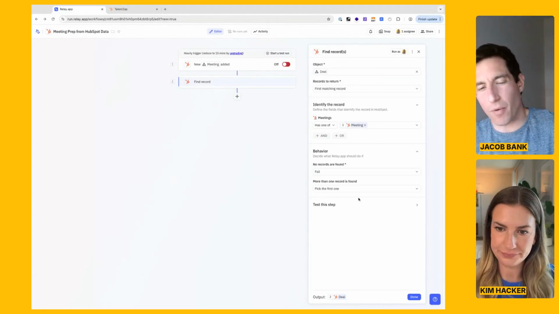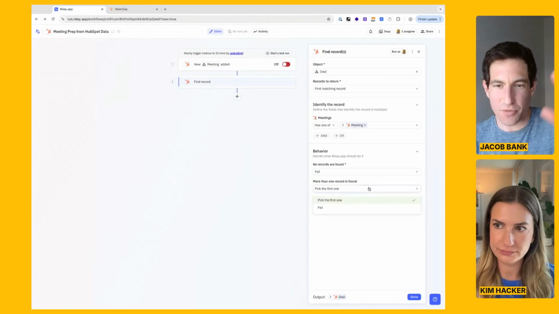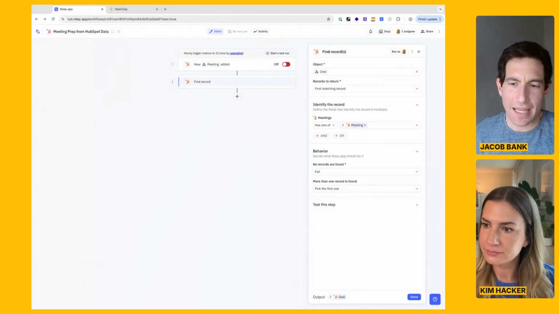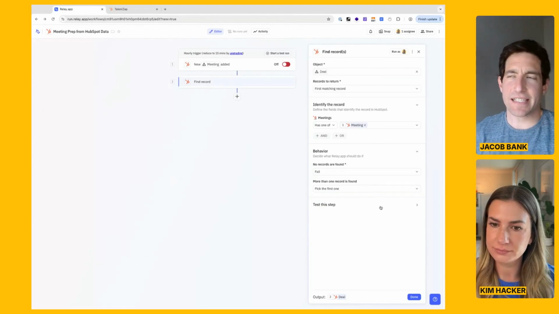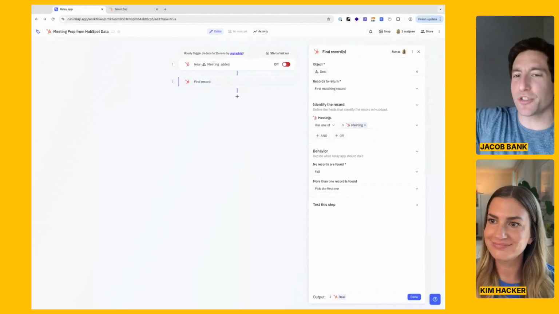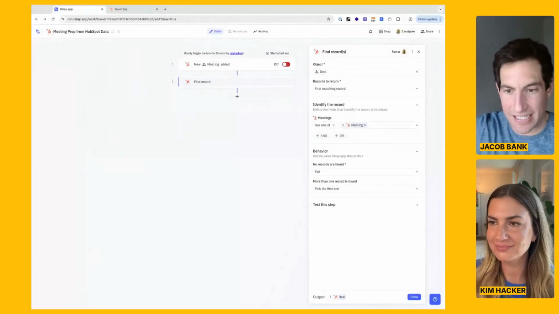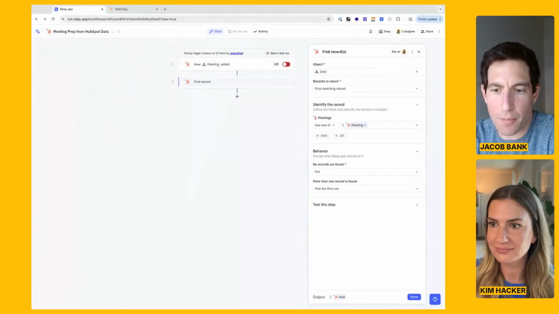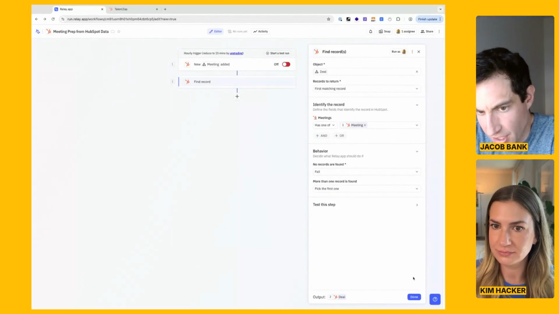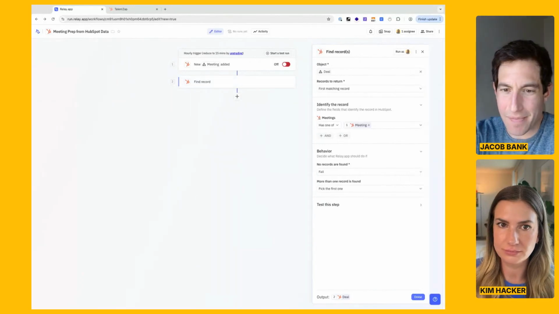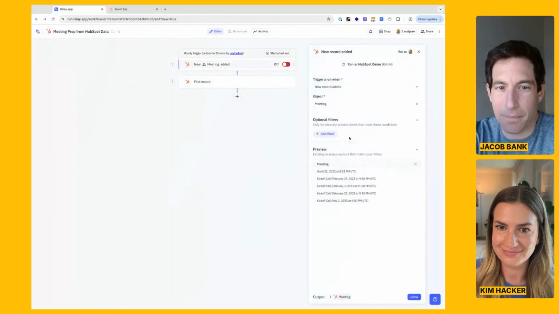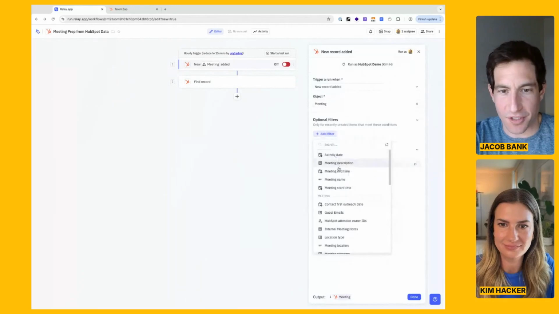I'll show you in a moment why this step was not strictly necessary, because we could have actually just navigated to find the first deal from the meeting. But this is a nice conceptual step, because usually you want to look something up. Let's say you would trigger this from your Google Calendar. You need to look up the right deal in HubSpot. On the question of the filters for the meeting step, you don't actually need any filters. Kim set up a specific filter just to make sure we would catch the demo meeting that we wanted to use for testing purposes. But you can set up whatever filters you'd like.